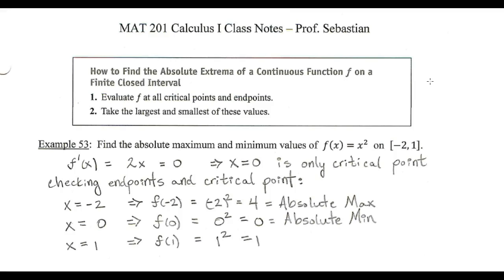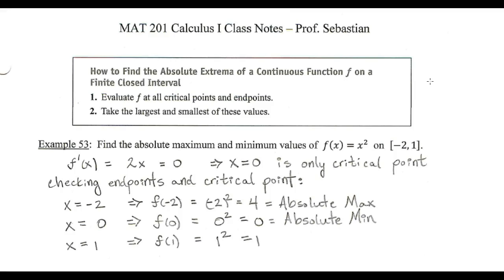A critical point is where the derivative is either equal to zero or does not exist. Those are called critical points. So if the derivative equals zero, that means we have a horizontal tangent line. So we have either an absolute max or an absolute min, or we have a local max or a local min for sure, but we have a minimum or maximum value locally. And then if the derivative doesn't exist, that's also a point where you could have a local max or a local minimum value, in the sense that you could have a corner or something like that where the derivative doesn't exist. But we still have a continuous function, so we don't have to worry about it jumping out of the interval.